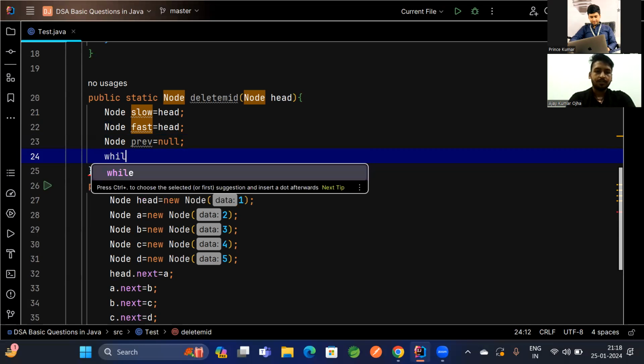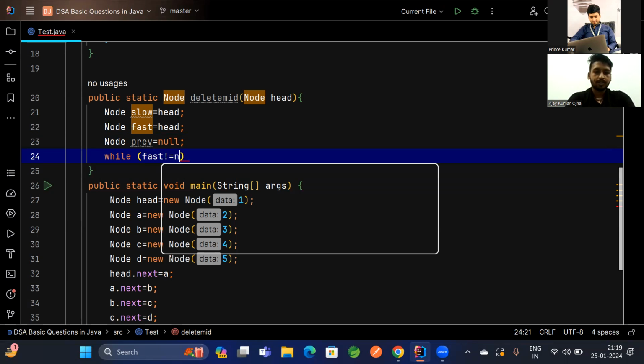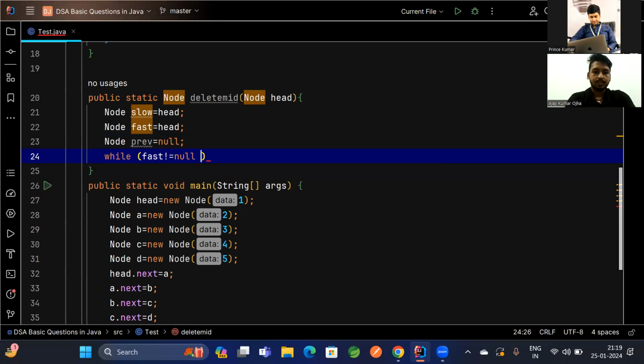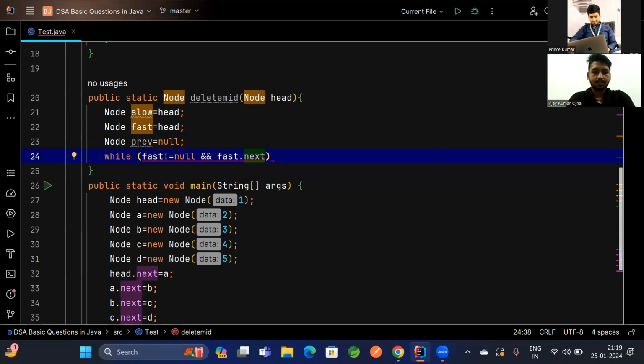Now we can traverse my linked list. So while my fast is not equal to null, initially fast is going two pointers. My fast.next is also not equal to null.